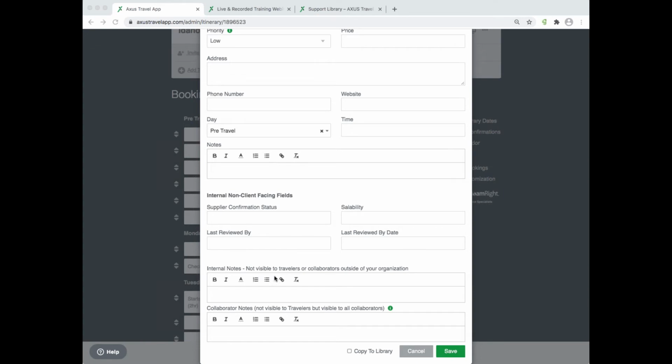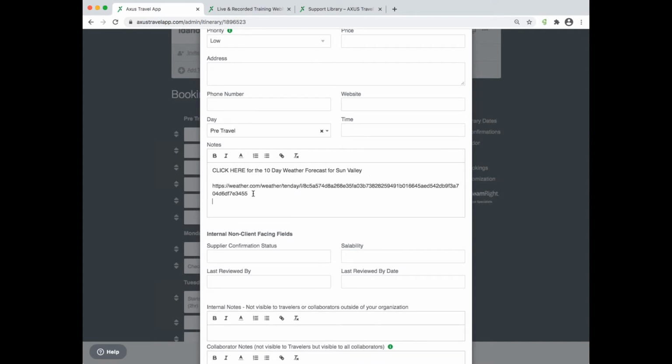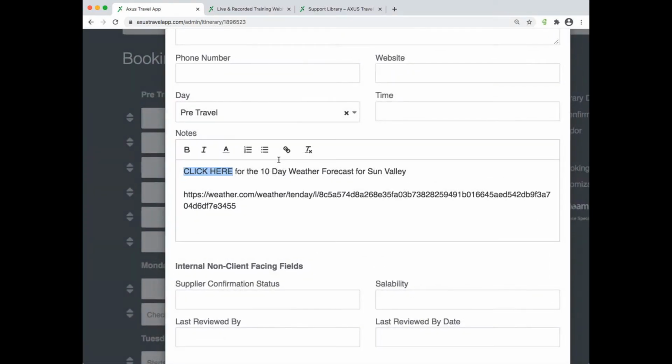So I added the title there, and then I'm going to add below. So click here for 10-day weather forecast for Sun Valley. And then I've got my link, and I'm actually going to embed that. So copying my link, highlighting the word click here, and I'll make it a little bigger in case it's small.